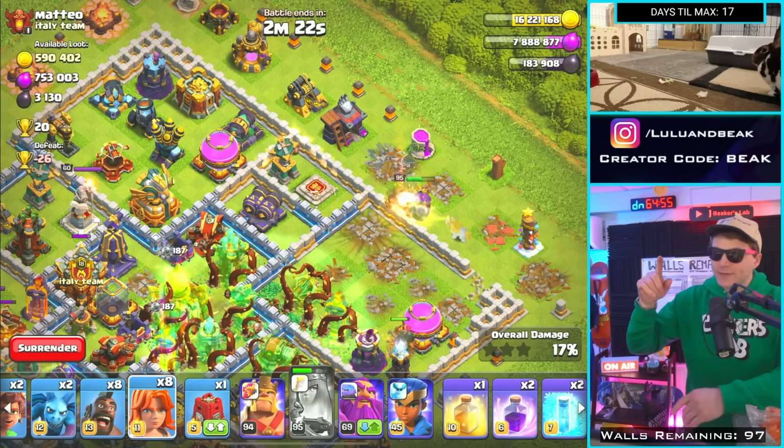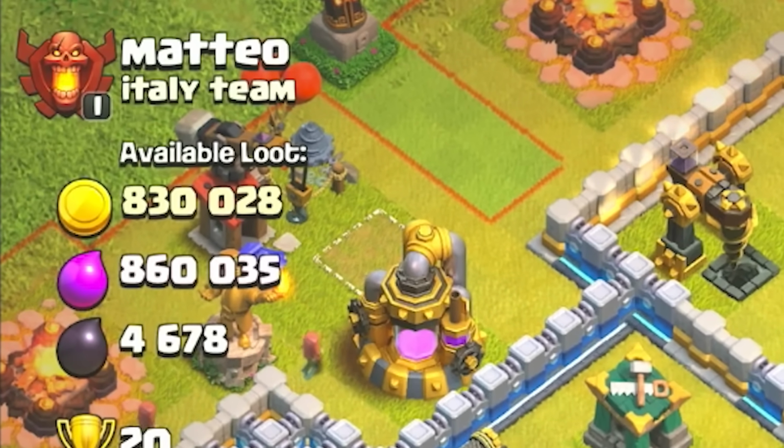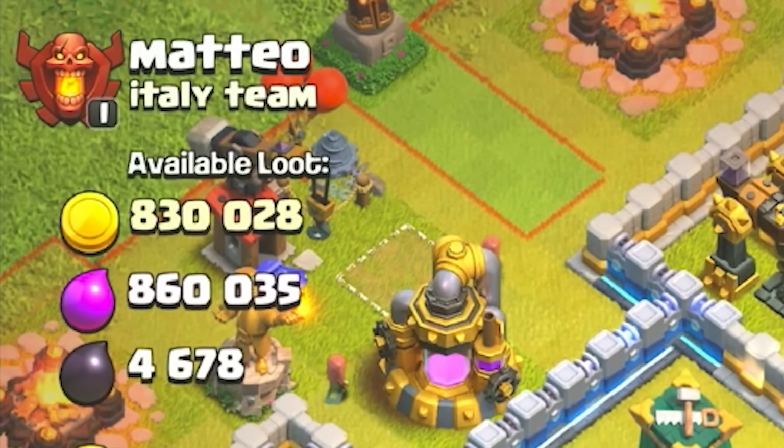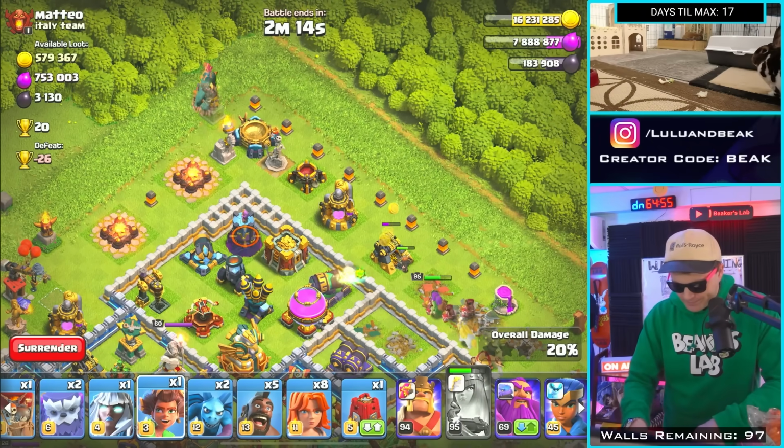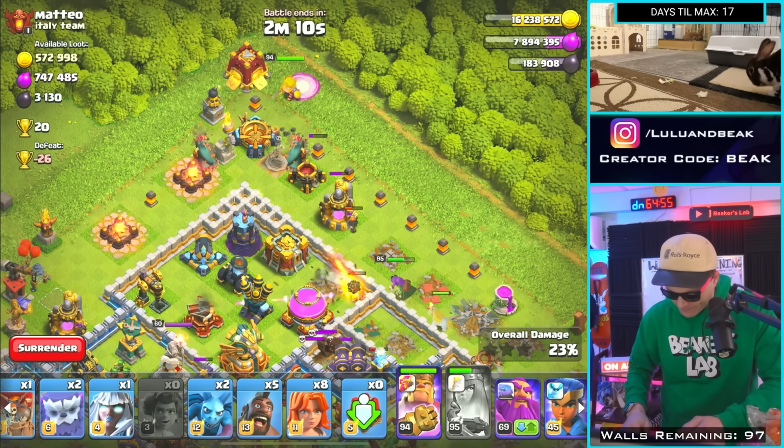And hey, let's take this raid as a reminder. Guys, we really don't need Dark Elixir anymore. We can stop thinking about Dark Elixir when we go raid. Let's just do this. Go for good gold, good elixir. All right, let's get it.